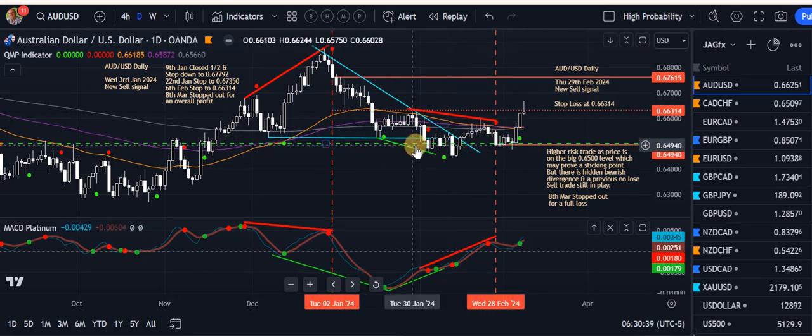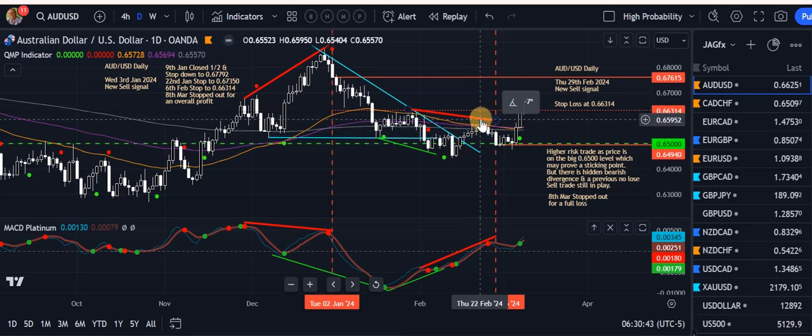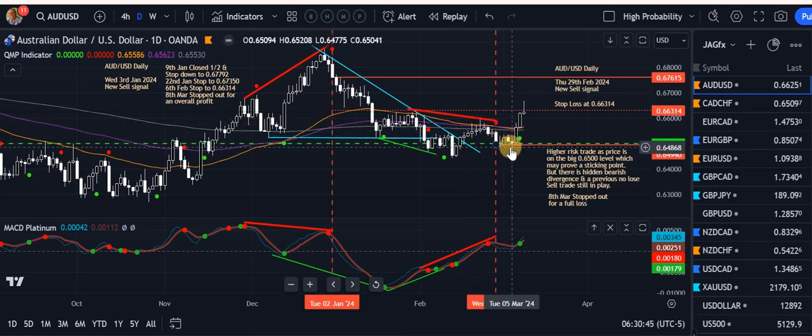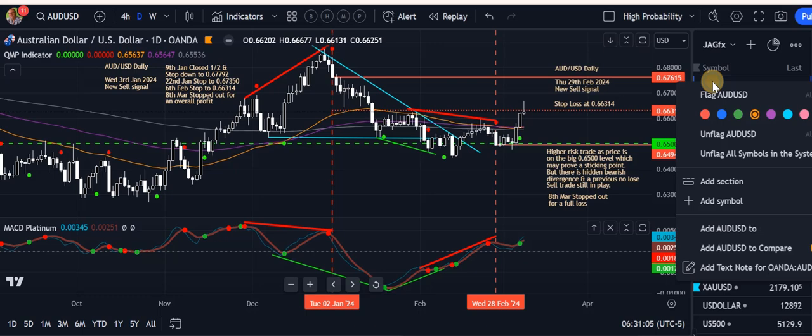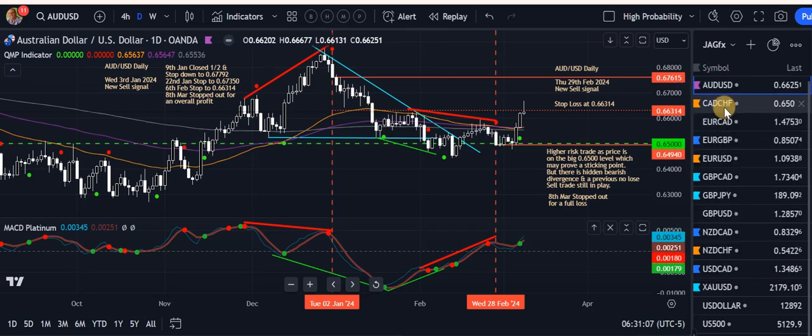So now you'd have to think that market momentum's changing a little bit. There's a high here, there's a low, so it's a higher low. Now we're going to have a higher high. So you think the market's turning to the upside. I couldn't get on the buy. So it's all good. We stopped out of the sell for a full loss and stopped out of this sell for an overall profit. I just leave these things on the charts to show you guys for the weekend video. That's all. So I'll tidy that chart up after I finish the video. Just highlight some of that.